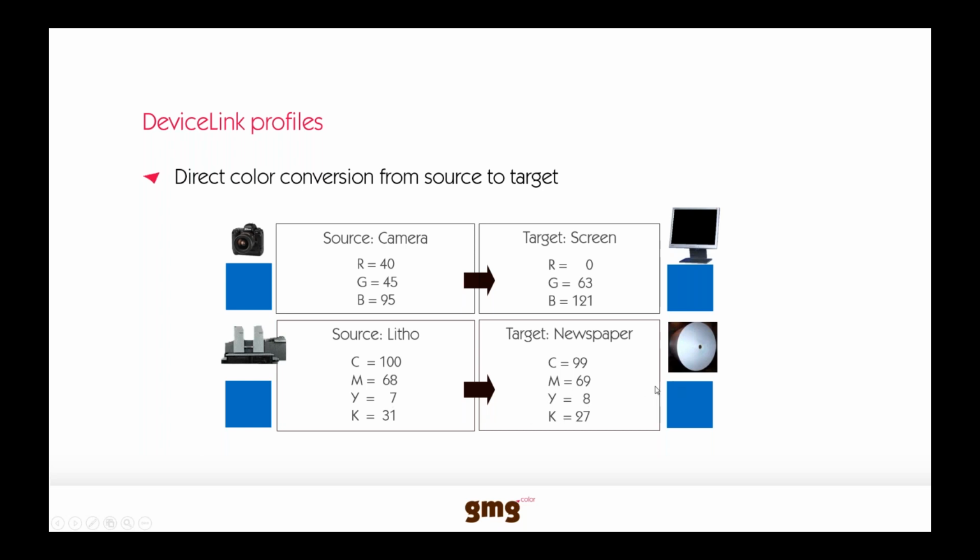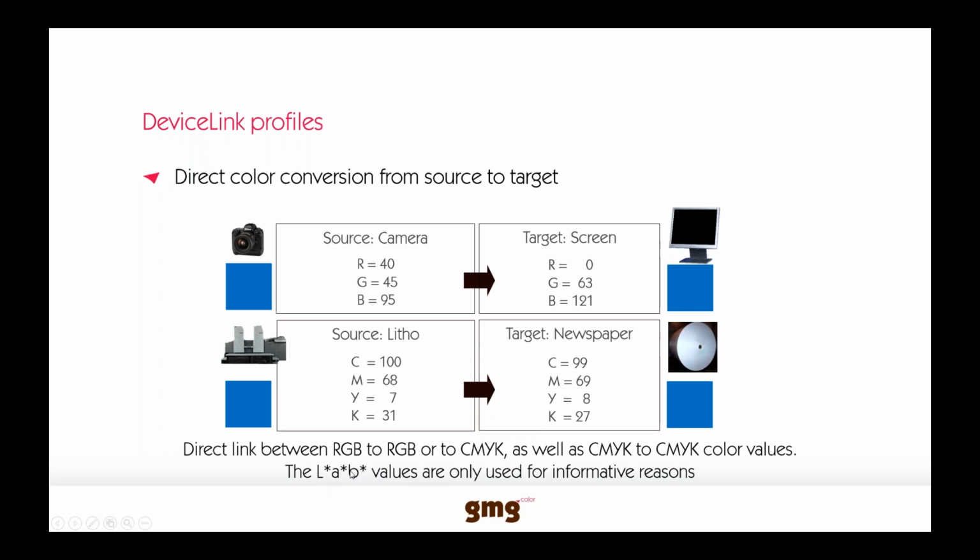And also, if we would have here flexo printing with maybe CMY and brown and pink, for example, you can also convert today directly with a device link profile, or a conversion profile, from those two output intents. So the LAB values have an informative character, more informative reasons, because they are easier to understand than if you have CMYK, or when you talk about spectral values, then it's more complicated.